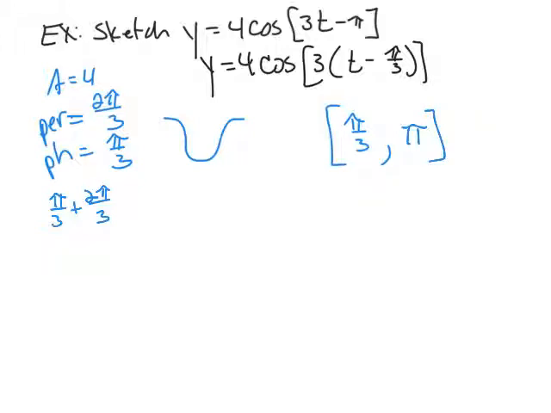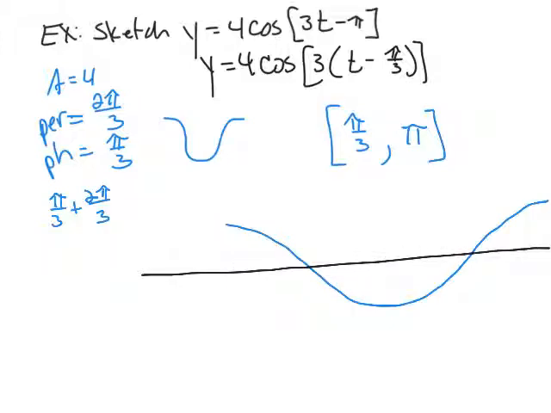Now let's think about the halfway point too. Let's sketch the graph. I'm going to start by sketching the standard cosine curve. There is no midline shift, so I'm going to put in the midline. And now I know I'm starting at pi over 3, and I'm ending at pi. I want to find the middle point, I want to find this point and that point. Let's scale the y-axis while we're here. The amplitude is 4, so I'm going to be at positive 4 and negative 4.